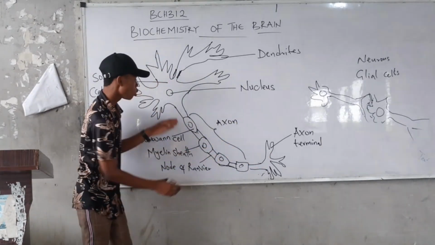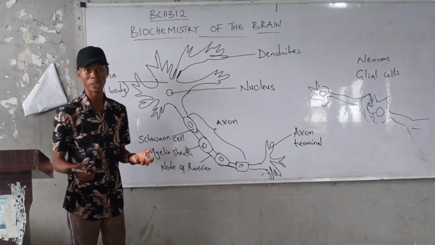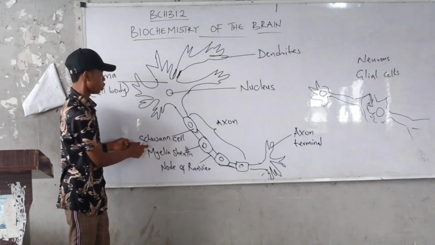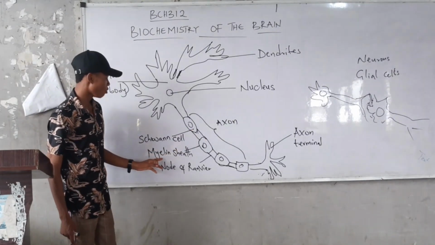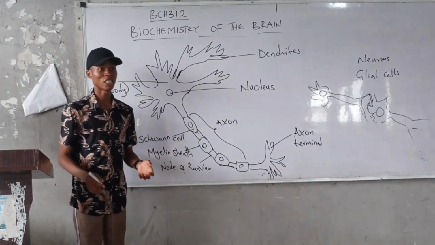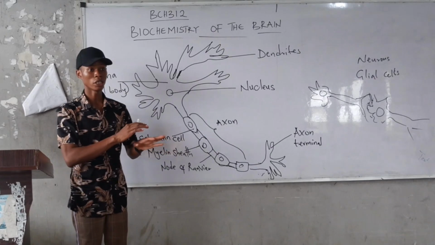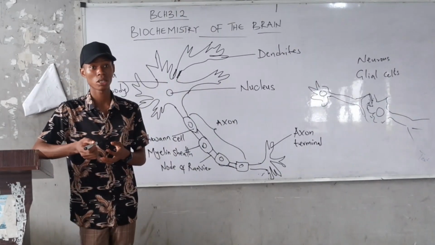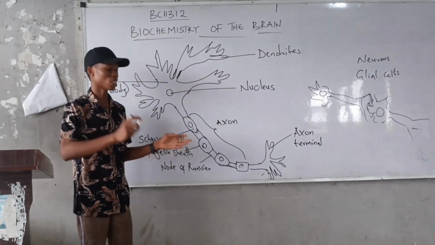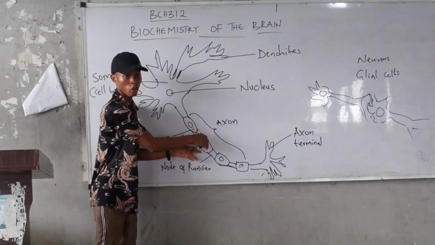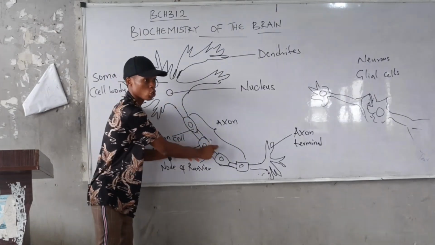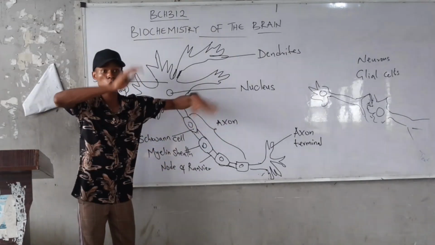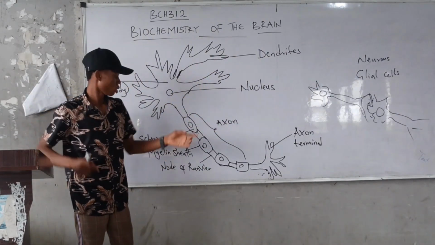Do we get that? Now looking at this, we have different types of neurons actually, but we are using a general model. Here we have the myelin sheath. The myelin sheath serves as an insulator, and I must say, not all neurons contain myelin sheaths. Just take it as an insulator, preventing the loss of electric charge. Remember, impulses are passing through this, right? So we need something like a covering to shield it, so that the impulse will not leak out. So that's what it's doing.